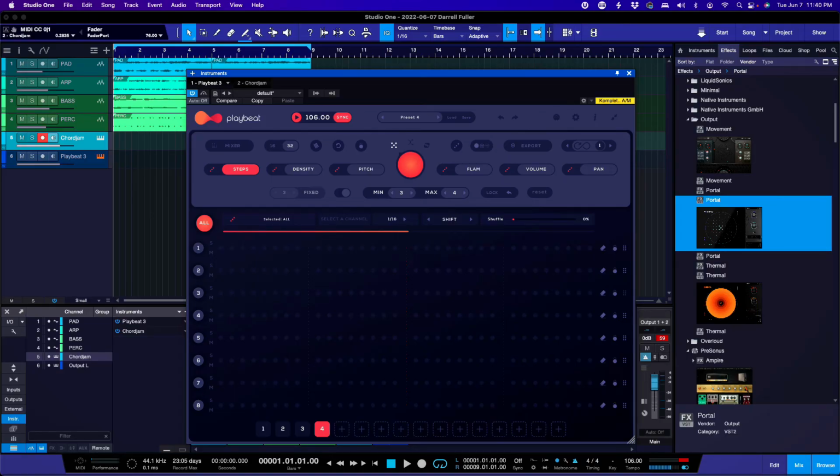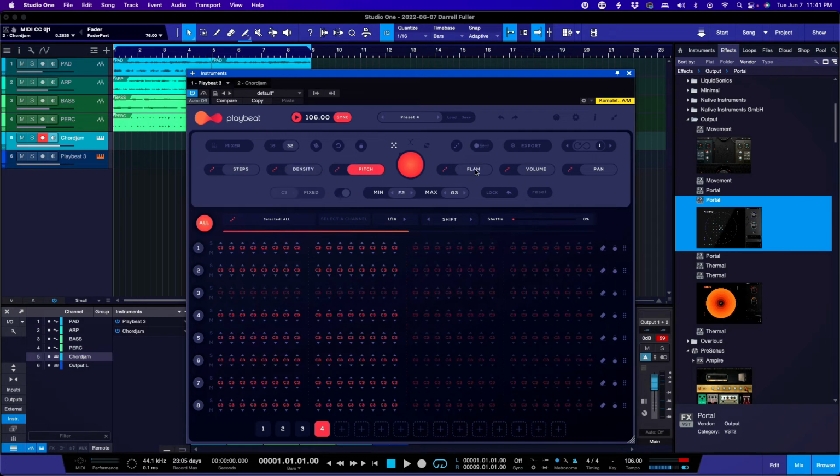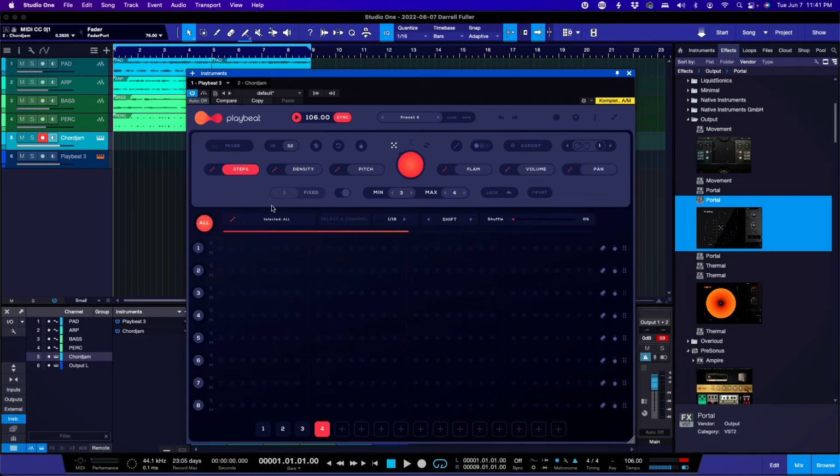Now we have your area here. This is for the actual sequencer itself. So you have steps, you have the density, you have the pitch, you have the flam, you have volume, and you have the panning from left to right. You can set this little fixed area here, and you can dial this in to whatever you're trying to do.